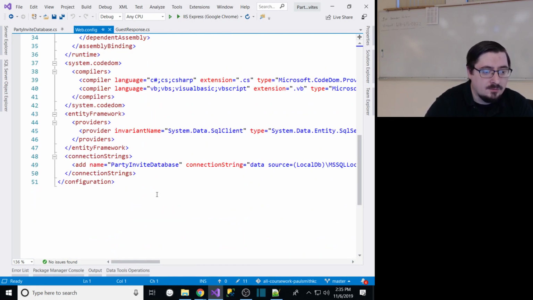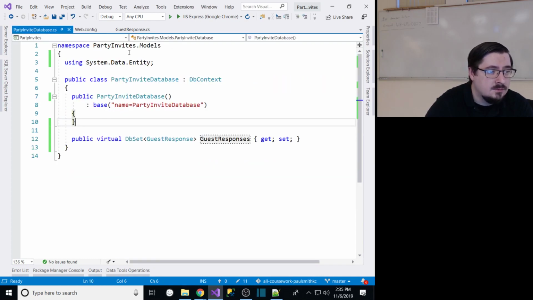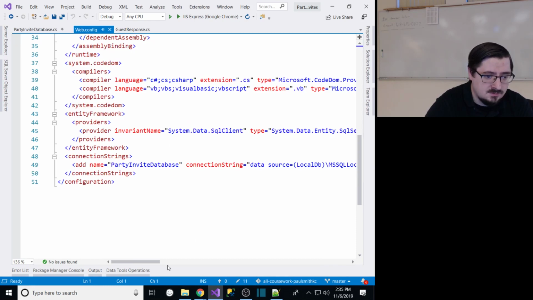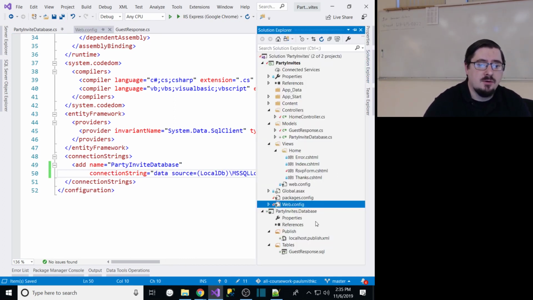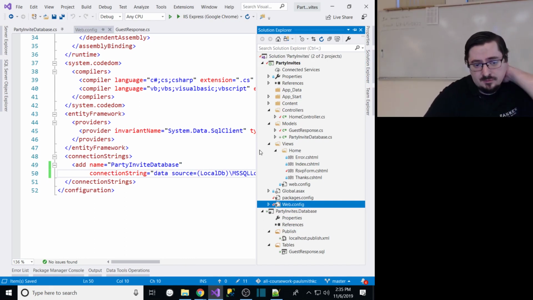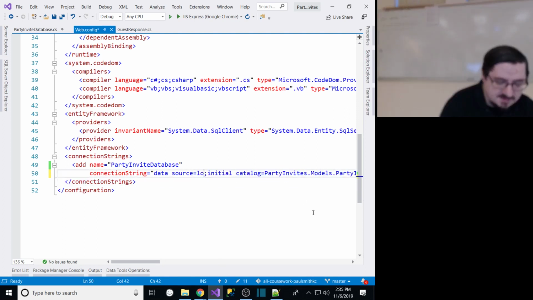You may already have, oh, I already have one in here. And is that one right? Party invite database. No, it's not. Is that the web config inside of the view? No, yeah, you want to do the one in the root. The one in the views, just leave that one alone. Those two are different, and the one in the views does a lot of special things for that folder. The one I have in here is one that it automatically generated, so it's not actually right.